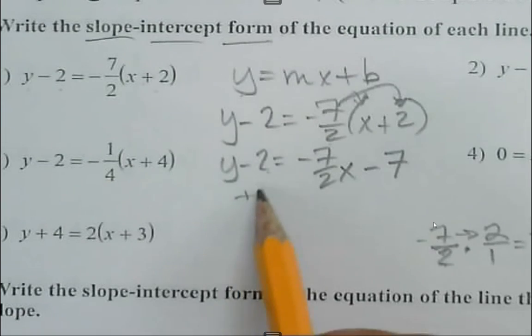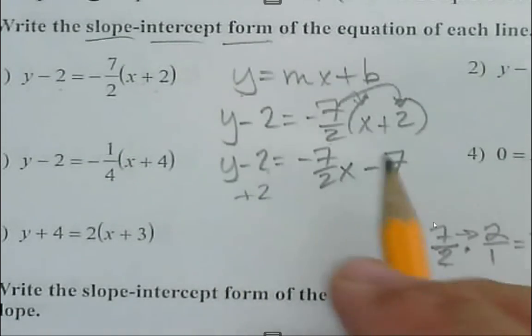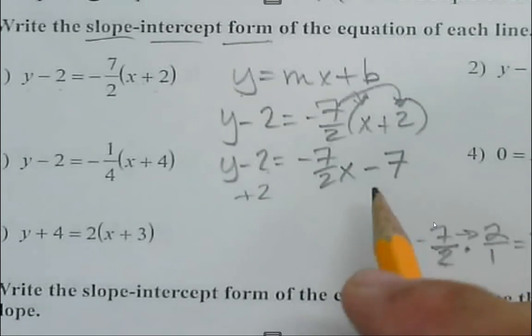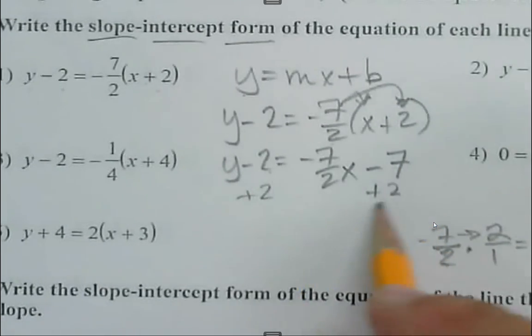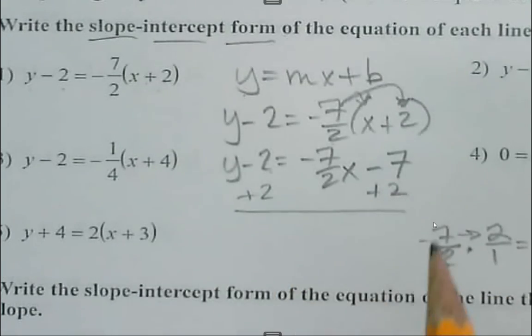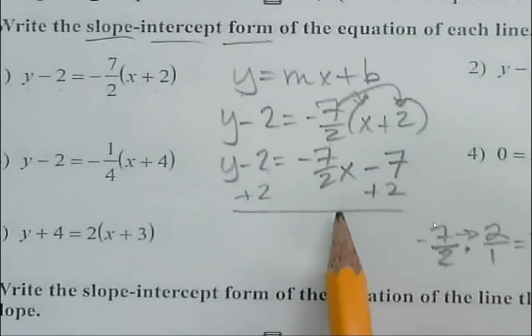So in order to do that, I'm going to add 2 to both sides. Now remember, I'm not going to add it to everything over here. I'm just going to add it to whatever like terms I have. So you notice I have a -7 right here. So I'm going to add it to right there. Again, if we were multiplying, I would have to multiply times everything over here. But where I'm just doing addition or subtraction, I don't have to do that.